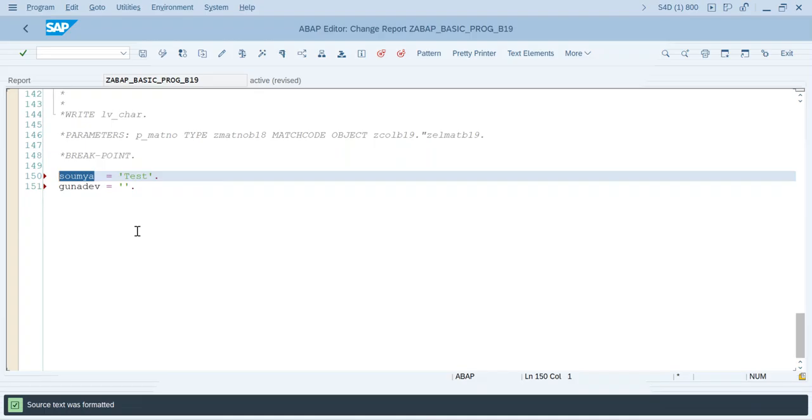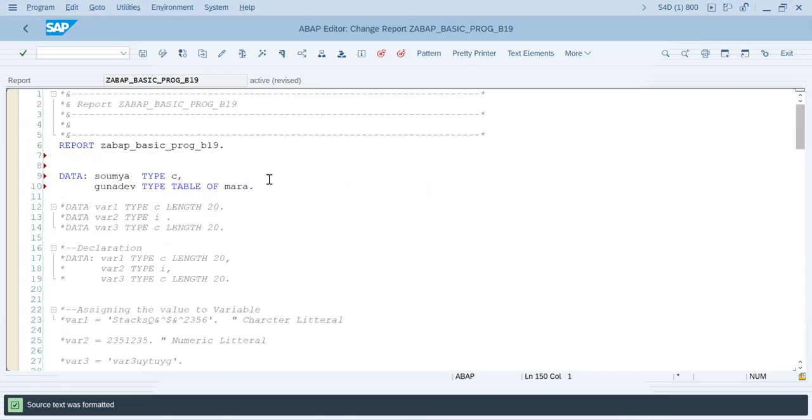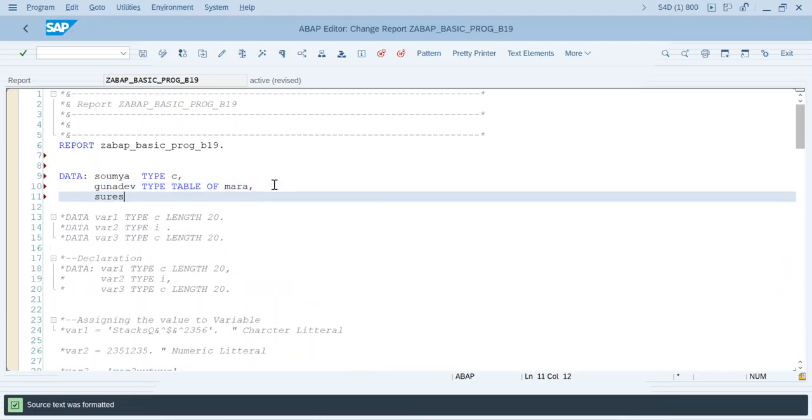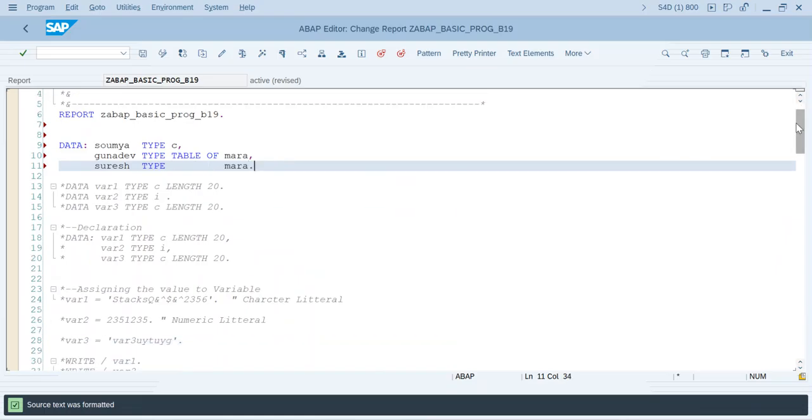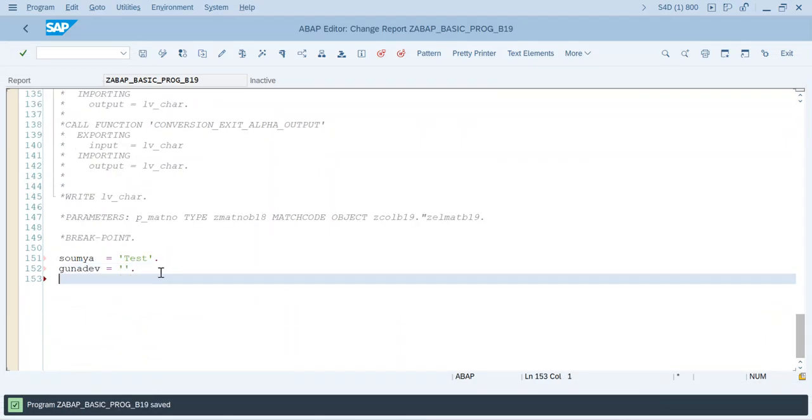You cannot create data objects in your own names, because other developers also have to understand whatever you create. How do you know which one is a variable, which one is an internal table, and which one is a work area? To understand this, you have to double click on this. Let's say one more.